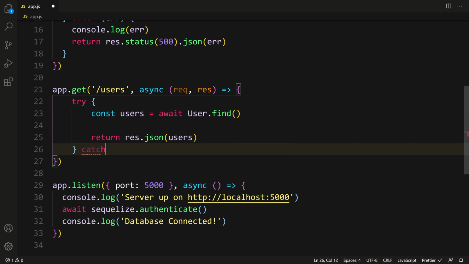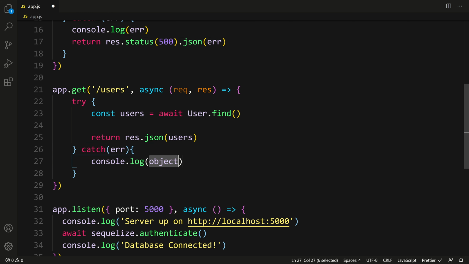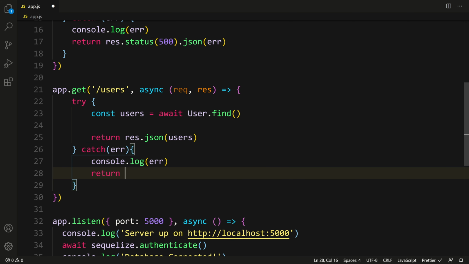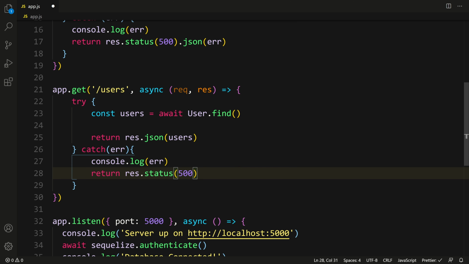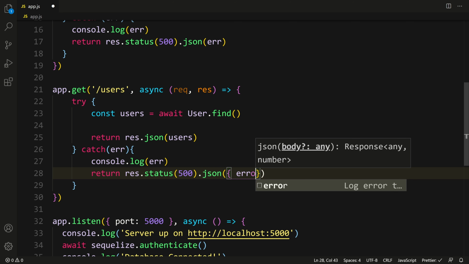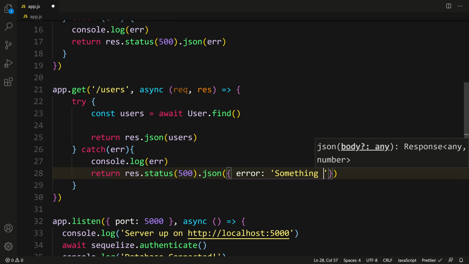Of course, let's do a catch block and error. If there's an error, we're just going to console log it, and then we're going to return a res.status 500, and then we're going to return a JSON of error, something went wrong. Let's save that.